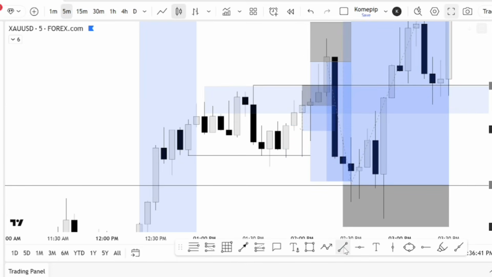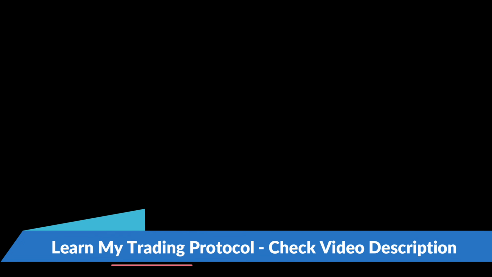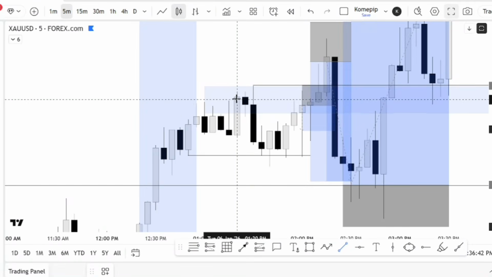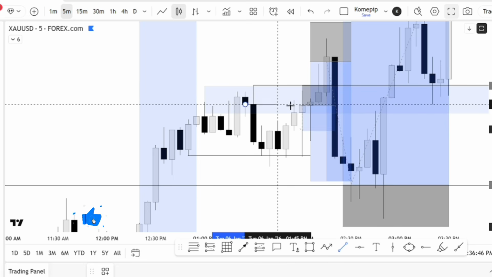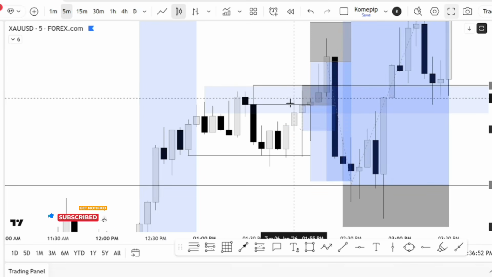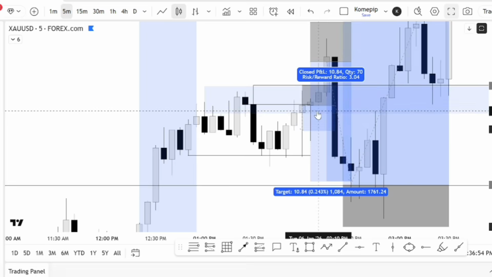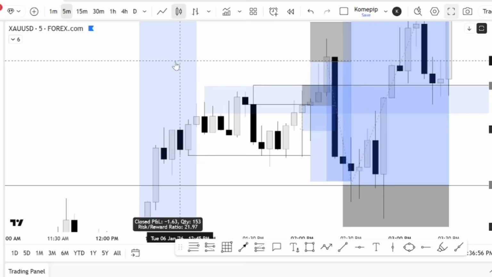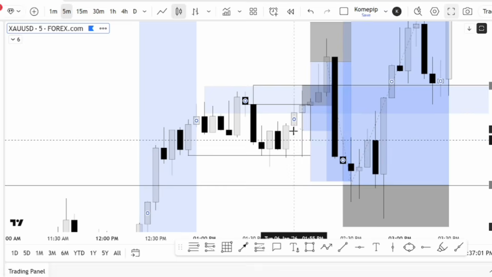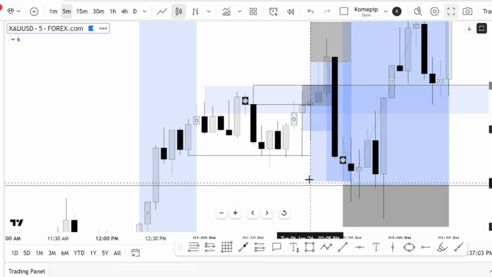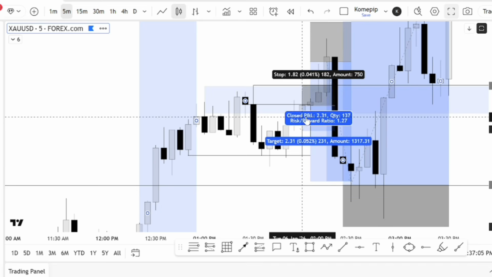And of course, it was in line with the classic MSNR level, and of course we also have a 5-minute DL level, which is 5-minute decisional level, and that was why I was looking to take this short. And what happened? Price did not go far. It just went a little bit down, gave about 1 to 2, and of course, because I was expecting price to come to this low, I didn't take anything.